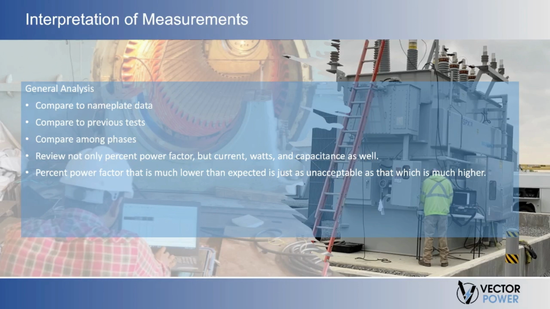Again, the change in the power factor suggests a change in the ingredients used in the insulation recipe, as we used in our earlier analogy. A change in current or capacitance of 5% or more is cause for concern.